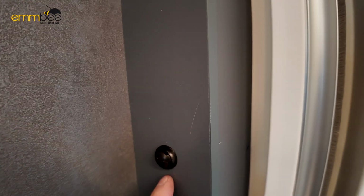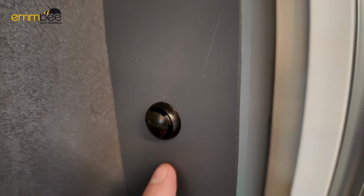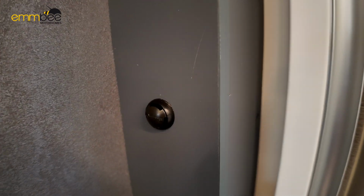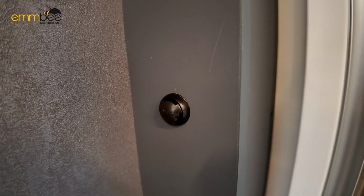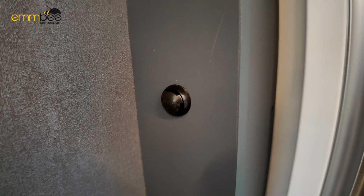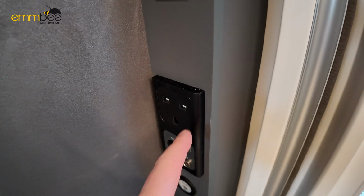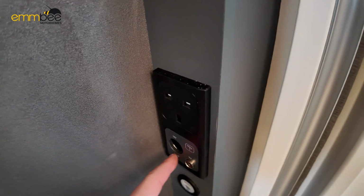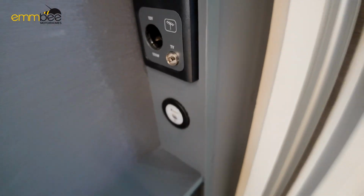Here, this little black dome thing, basically this is connected to the Truma heating, so don't pick this off thinking it's a screw cover. This is actually your thermostat, so this is what controls the heating to knock it on and off when it reaches temperature. Here we've got a 240 mains plug socket, a 12 volt socket, and right below we've got Type C and USB sockets.